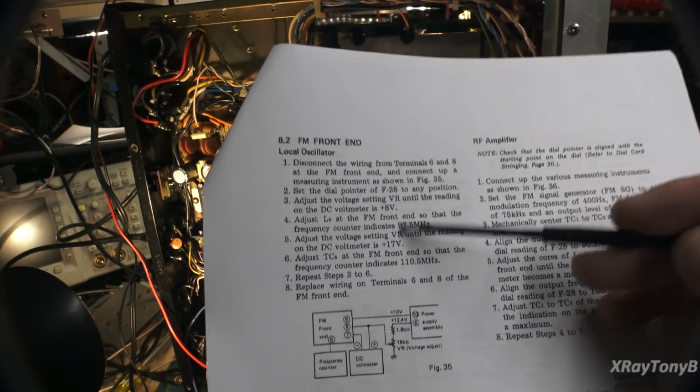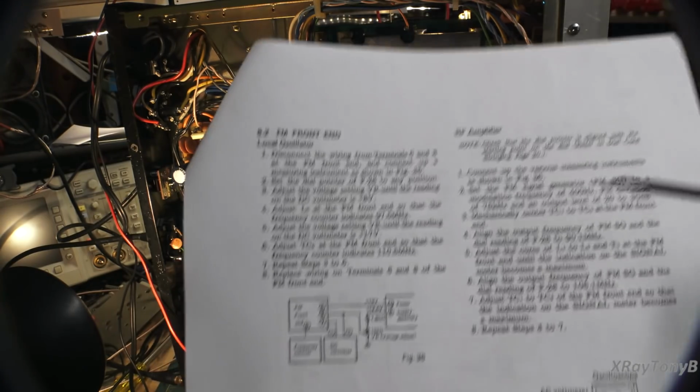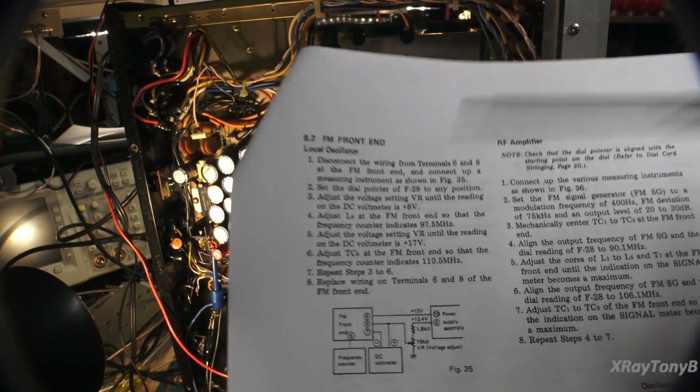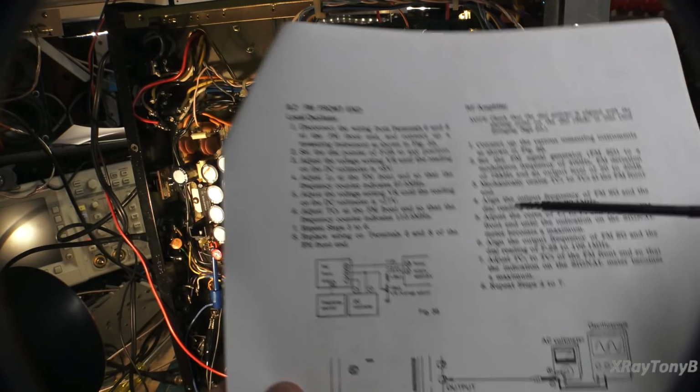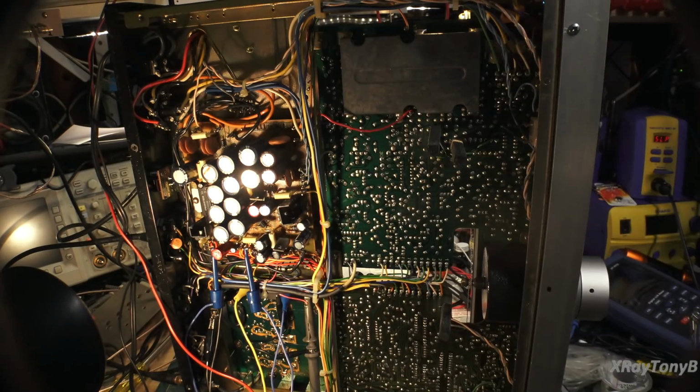So my concern was, what if these are wrong? If they're wrong, maybe that's why when I plug the VCO cable in, it would jump out. So that's why we're here right now, and that's why we're no longer on the other side of that board, okay? So here it is.